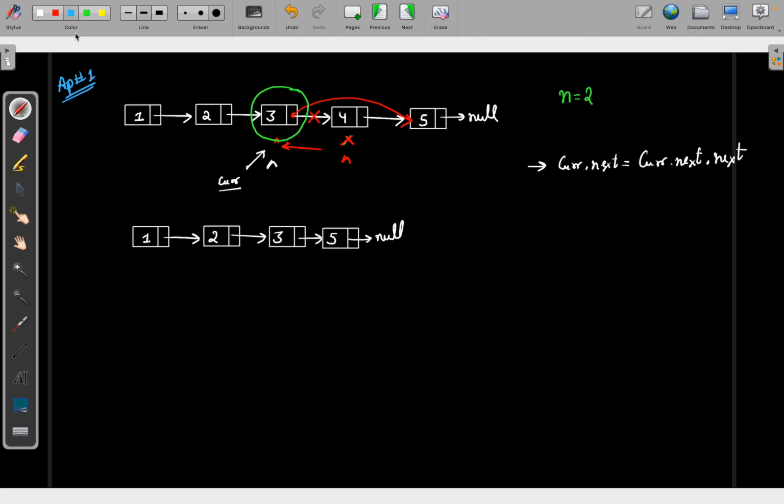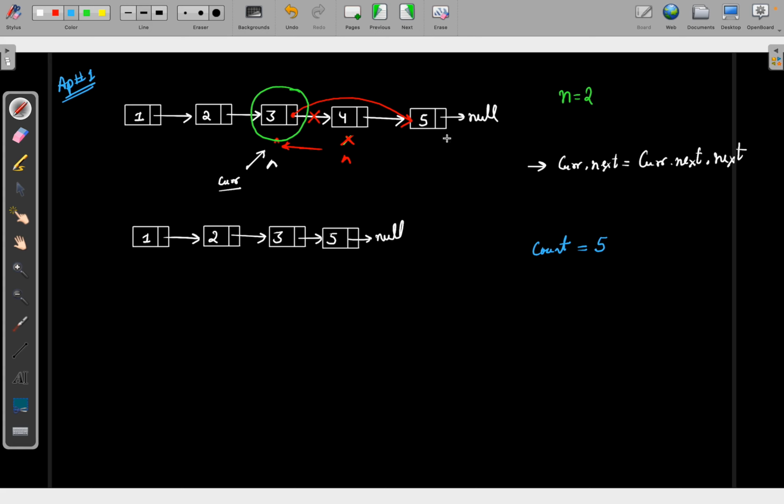So how will I reach this point? I will take one variable, count, and I will count all my nodes. What are the total available nodes in the linked list? That is 5, so my count will be 5. And what is the node number that I need to delete?